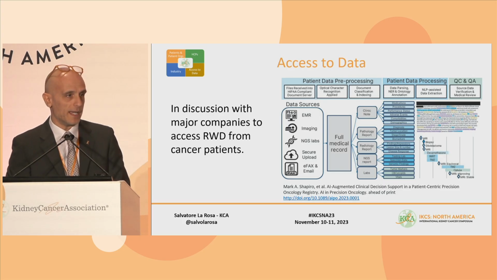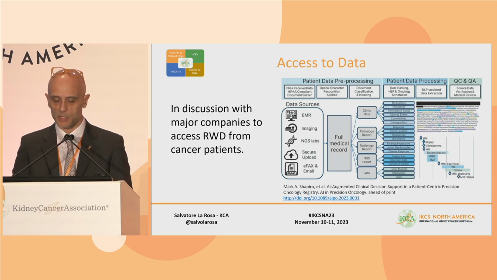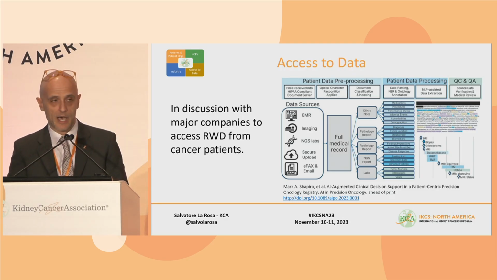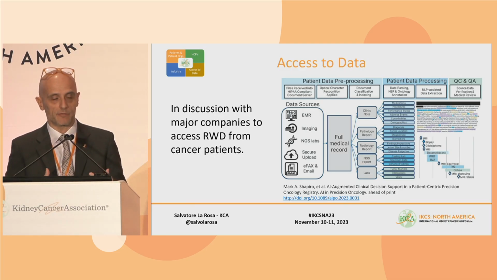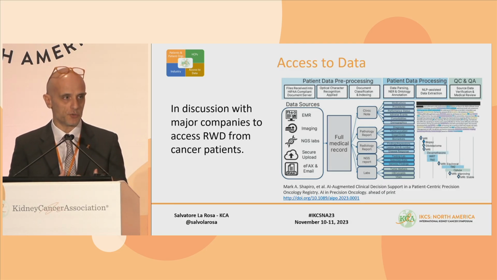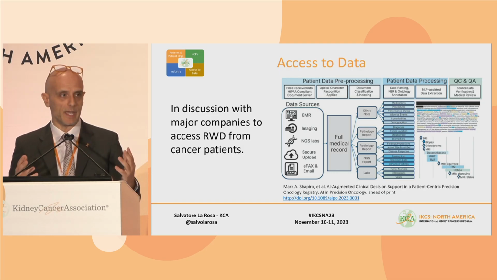In concomitance with that other initiative, we're also exploring other opportunities to access data. And nowadays, there are so many commercial options that give you access to real-world data or real-world evidence that are claiming whatever, in terms of capabilities, AI, quality, structure, anything. Here in this picture from this article, I just want to highlight how these systems normally work. It is a mix of getting data from the electronic health records or other sources and then structuring it in a structured or semi-structured way in order for systems to map them, and then you reuse it.